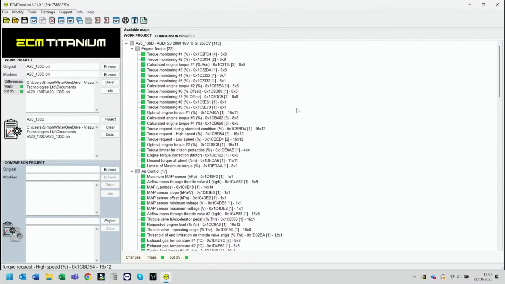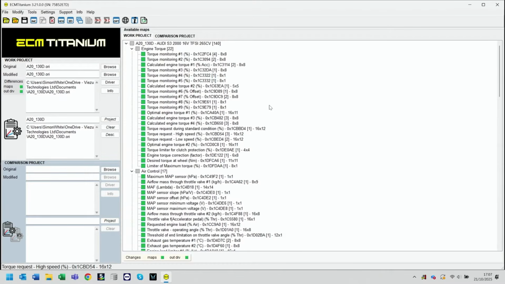So we all help each other to improve the quality of the drivers and the data that's available there. So, conscious of time, we're going to jump into the driver now, and we're going to go through the investigation phase of the webinar itself, where we're looking at the values inside the maps to understand the stock data, and starting to see those little clues and tips as to how much further we can push the ECU safely for our stage one performance tune. Now, you can look at all of the data on the screen here, and you can easily get lost. There's a lot of information inside of the ECM Titanium driver.